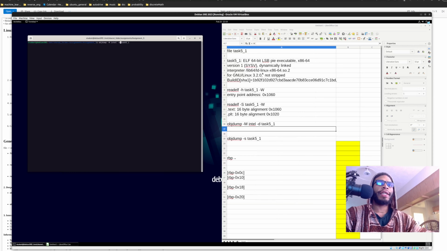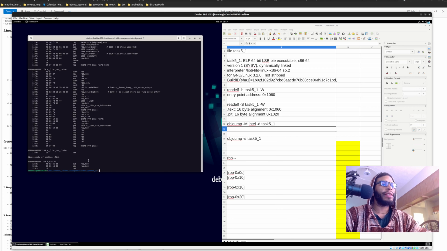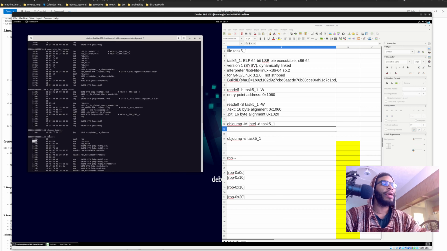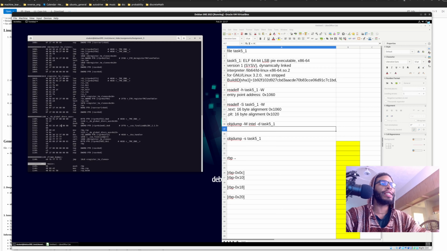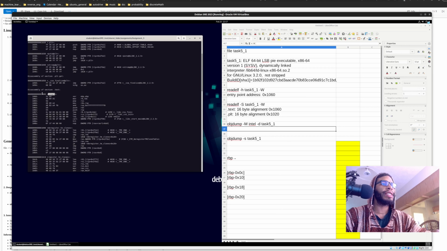So now we got some stuff to look at. We probably want to check out these addresses. And we can do an objdump, and that's going to show the disassembled assembly code. We're going to go -M for the Intel and -D for disassemble. And here we are. So we see these are the section names. This is the offset. We can see that main is 1145. But we start at 1060. Go to 1060, we see that this is the start.